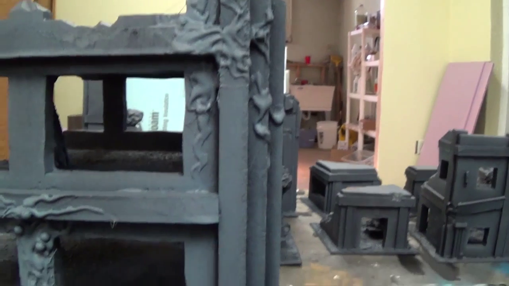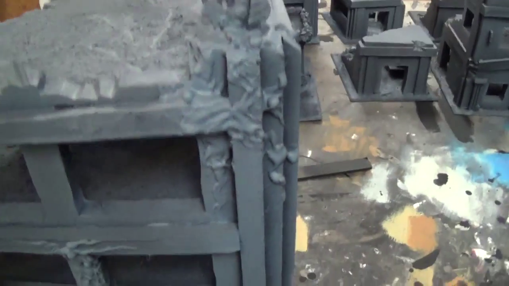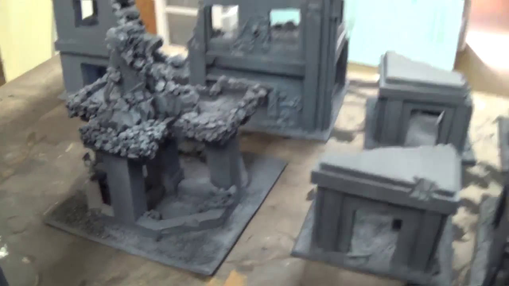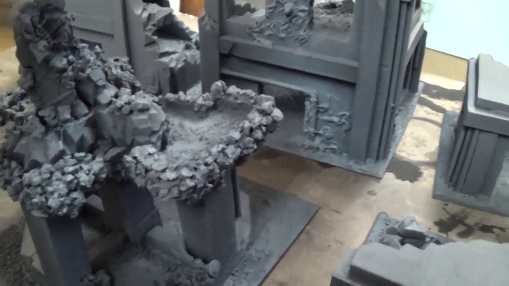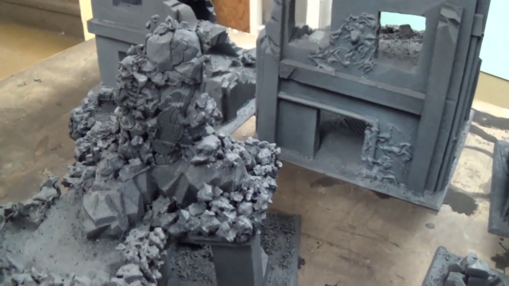What I used was an overspray technique. I used a slate blue color as an undercoat, and then I did a gray primer over top of that. So that achieves this very bluish tint, stone concrete look to it.